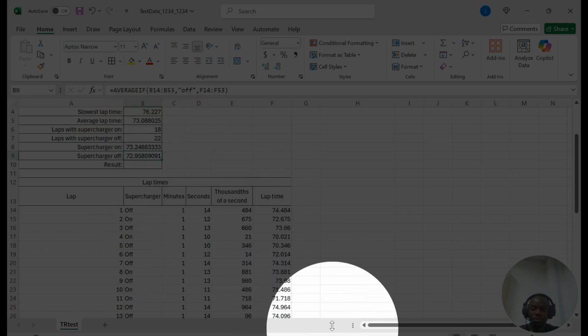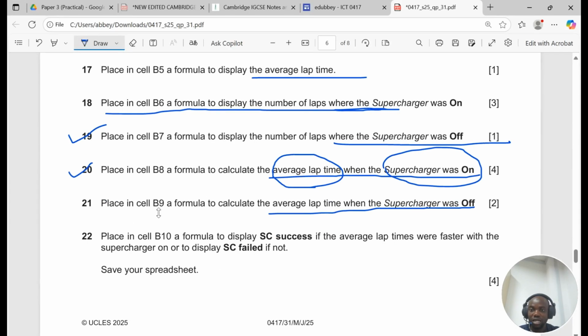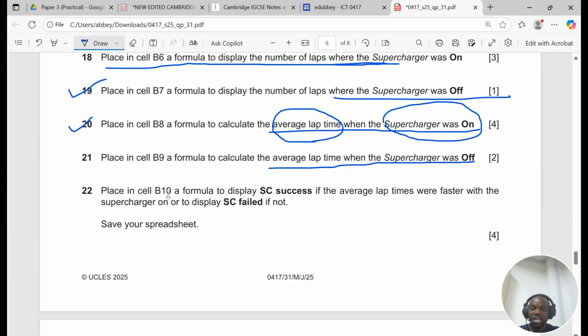All right. Then the second to last question says, place in cell B10 a formula to display SC success if the average lap time were faster with the supercharger on, or to display SC fail if not. So save the spreadsheet. Now to do this one, we are going to use an IF formula, a very simple IF statement.